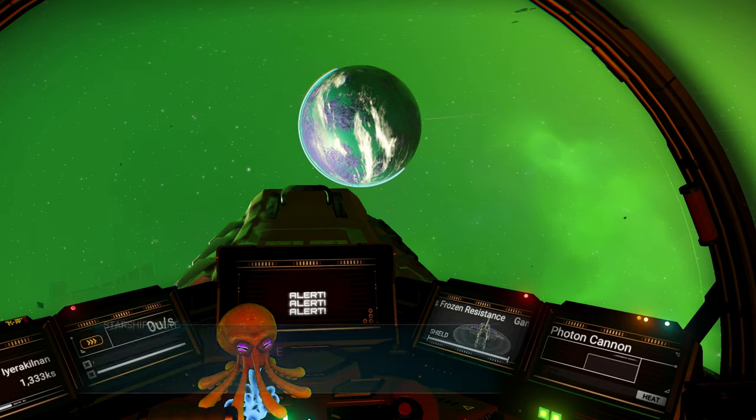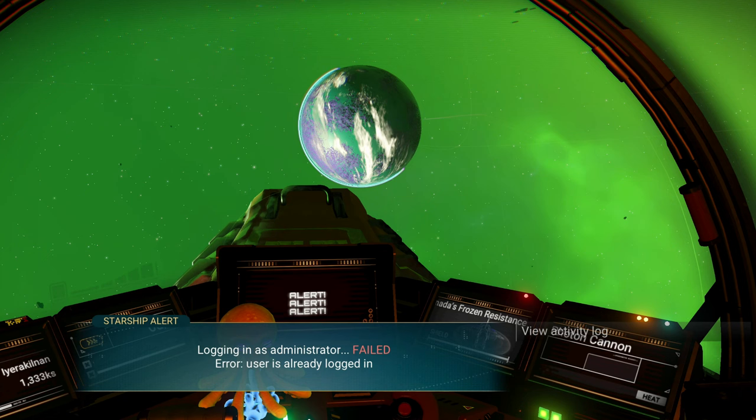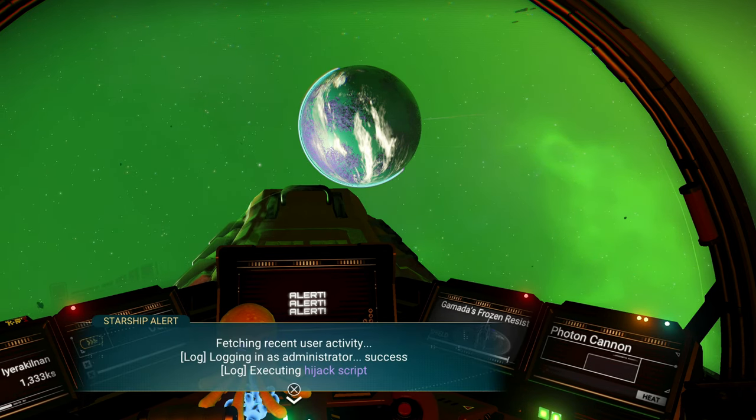Format sector. Okay. Enter administration password. Okay. I have no idea what I'm doing.